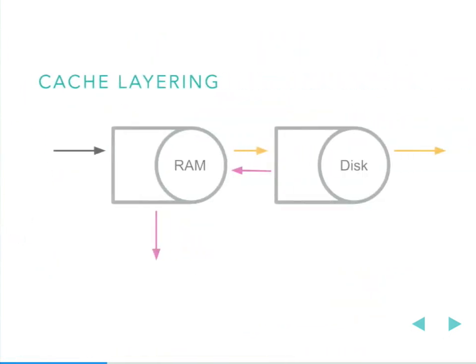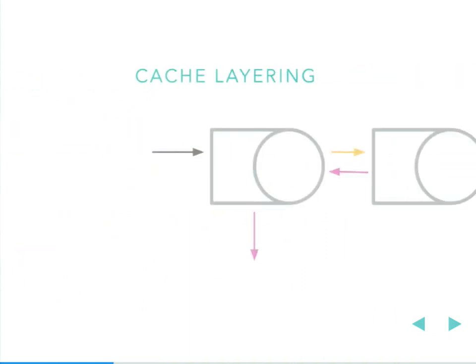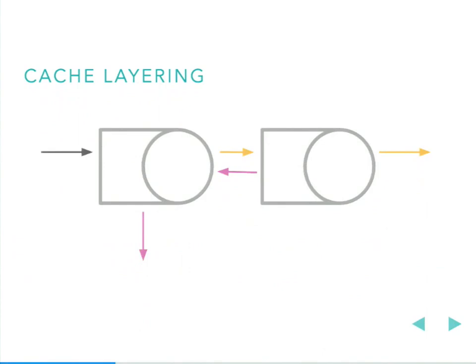Think about this turned sideways — you get something that looks like this. A request comes in, first we check RAM. If it's there, we return the value — that's the violet arrow in the diagram. If it's not there, follow the gold arrow and check disk. If it's on disk, write it back to RAM and return. If it's not on disk, we fail. Nothing about this logic depended specifically on RAM or disk, so let's erase it. As long as the keys are the same between the two caches — because if a request misses we try with the same key — and the values are the same, this logic makes sense.